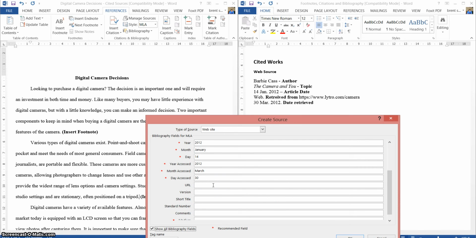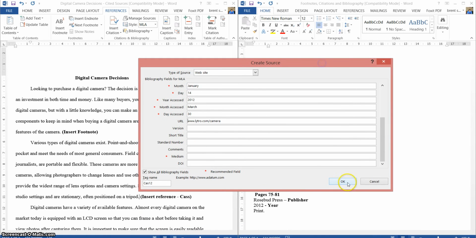Alright, so you can add, here we would add the URL, which is www.litro.com/camera. Alright, so you see we have some other fields here that we can use as well. Alright, so after that is completed, then you click OK.